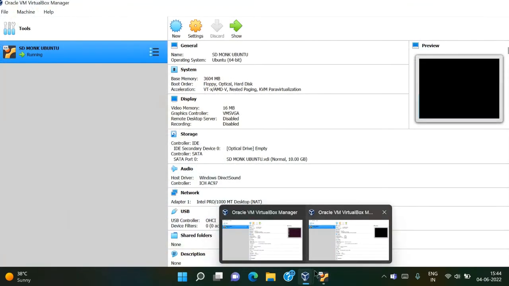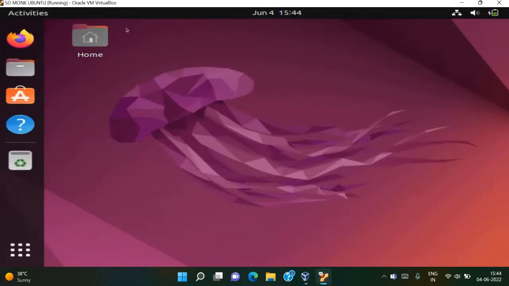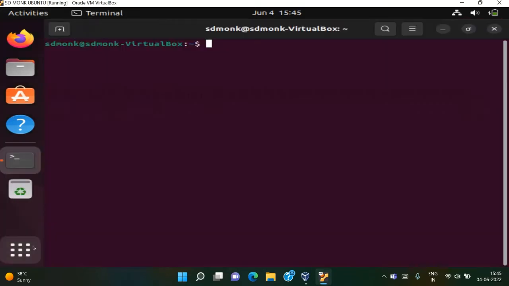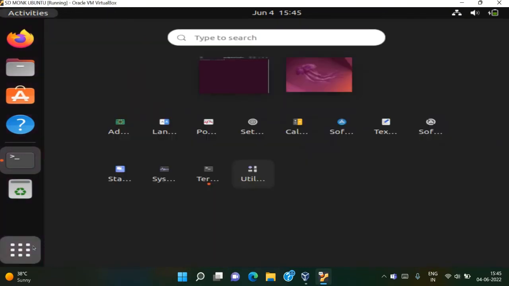So I go to VirtualBox, and in Ubuntu I simply search for terminal. I have opened my terminal, and first of all I just clear it.